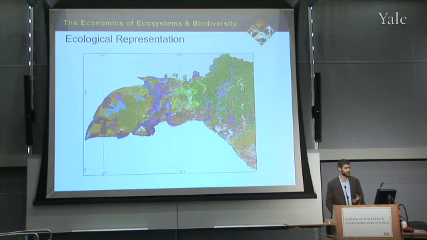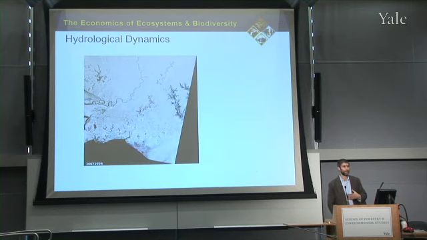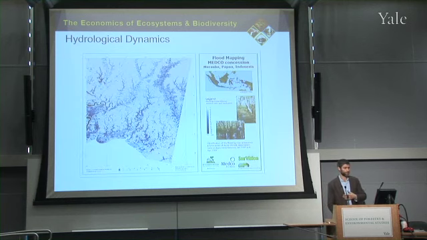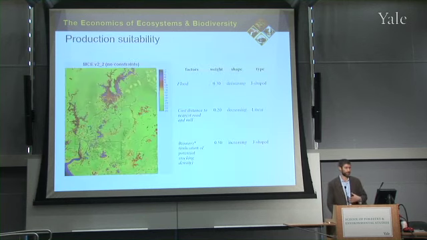This was quite a data-heavy exercise, and so the people involved started by generating information on ecological representation. They worked to generate information on hydrology, and the reason this is important is because this landscape floods, and that has everything to do with what's culturally important and where production is viable. Culminating in flood mapping, they worked on production suitability, and the interesting thing here is that you can model out across these landscapes where production might be most important. And there are places in this landscape that aren't good for production, and that's important to know too.